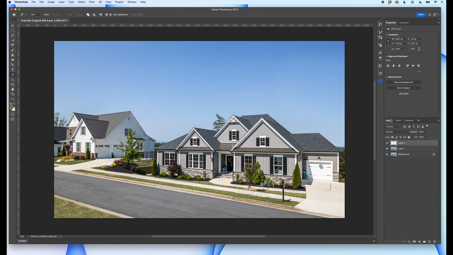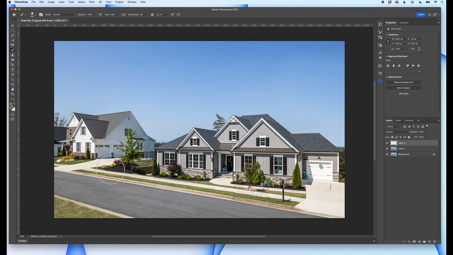Go back to my layer 2 here, and I'm going to take my brush, so I have my B, and I'm going to click Option, and I'm just going to select this green over here. This is the green that I want my front areas that are brown to look like, because this is a nice green grass. If you don't have green grass in your image, you can find a different green in your image that you like, or you could find a different image outside of this one, click it, and bring it in here. So you can take colors from a different image and use them here.